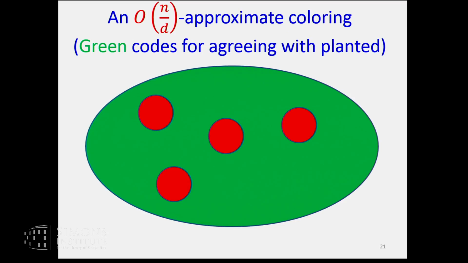So in a picture, what is this coloring? This is, schematically, the whole graph, and the green regions are those colored exactly as in the planted coloring, and there are some red regions where the coloring is different than the planted coloring. Doesn't mean that it's an illegal coloring. Maybe part of it can still be completed to a legal coloring, but different than the planted one.